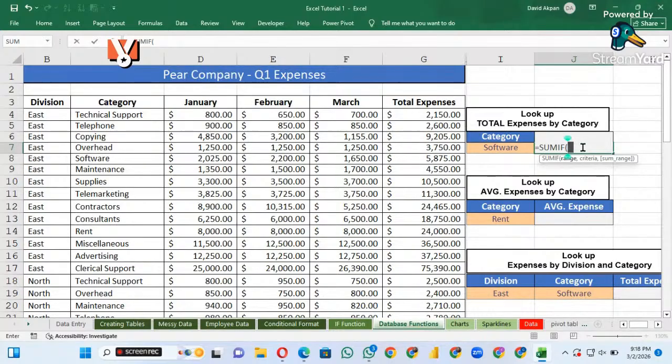Okay. So we are going to use this SUMIF here. First of all, we are asked the range from which we are going to do our sum. For us, the range is in the category. So we are going to select the range. After we select the first value, we are going to select the whole range. So we just press on our keyboard Control, Shift, and the down arrow key.